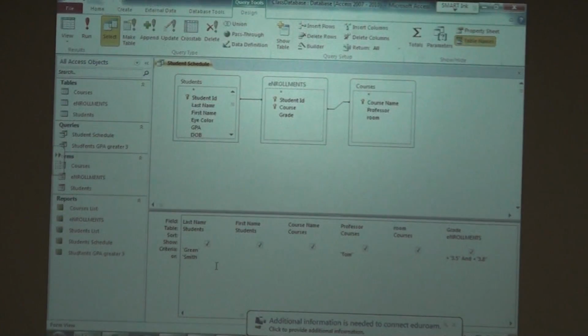Wait, I have a question. What's the difference between a zero length and a null? You can set the field to a blank value. That's a permissible entry. A null means you didn't make an entry. Gotcha. A blank means you deliberately set it to a blank. It's intentional. Filled out blank. Yes.